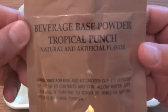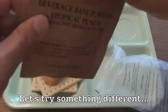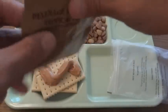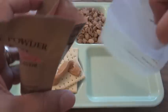We'll mix up the Tropical Punch beverage base powder in the beverage bag. I usually put the water in first, partially because it has the lines here for measuring, so you get an accurate measurement, but since I have 12 ounces already measured out, I'm going to put the powder in first, just to try it the other way.